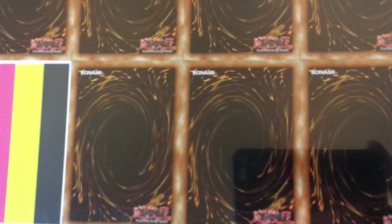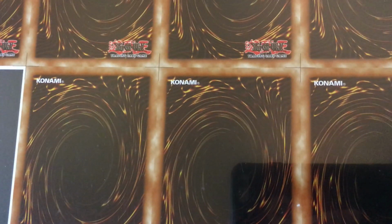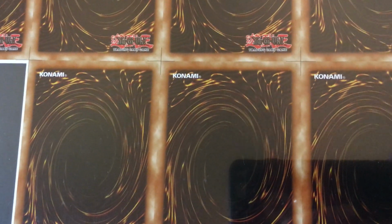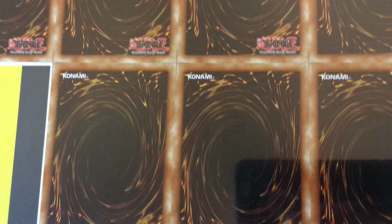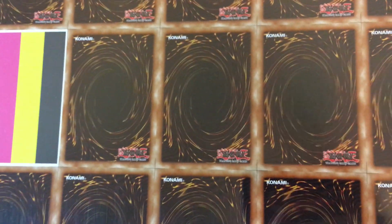I'm going to try to zoom in so you can see the alignment. See that crosshair right there in the corner. And keep in mind, Yu-Gi-Oh! comes out straight, unlike Pokemon. Pokemon has those curved edges, so this will be cut a little bit differently.